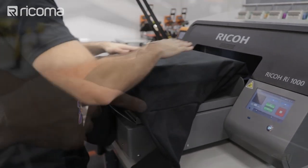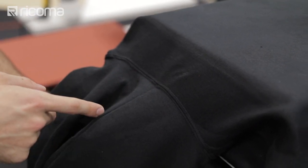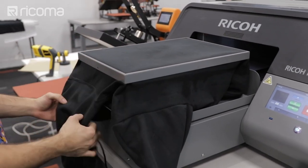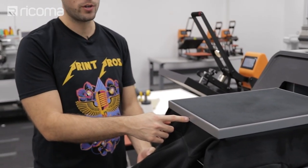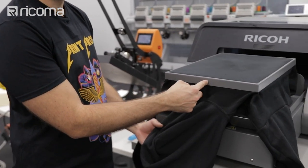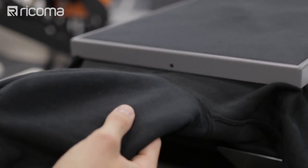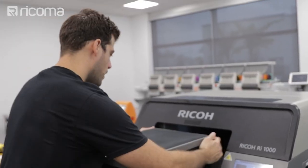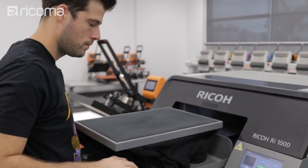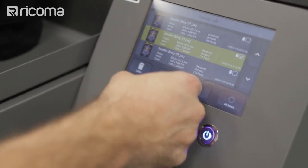I took it off the heat press, now let's put it onto the DTG. What I'm doing is using the center line of the hoodie to position the design in the very middle. I throw on the bracket, which has this little circle on it — I can use that to make sure it is perfectly aligned with the middle of my garment, dead center. I tuck it all in, select my design which I've already been working on, and press print.